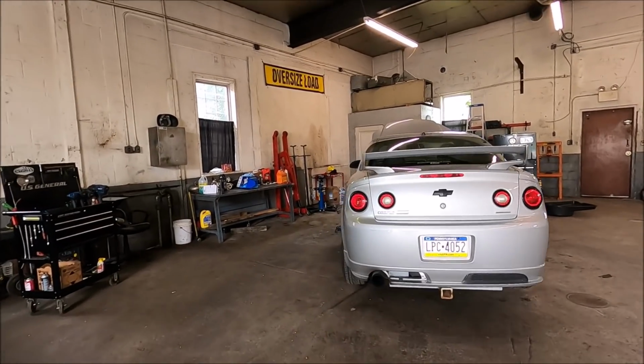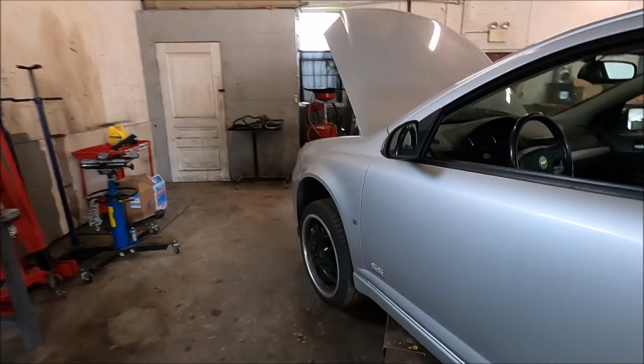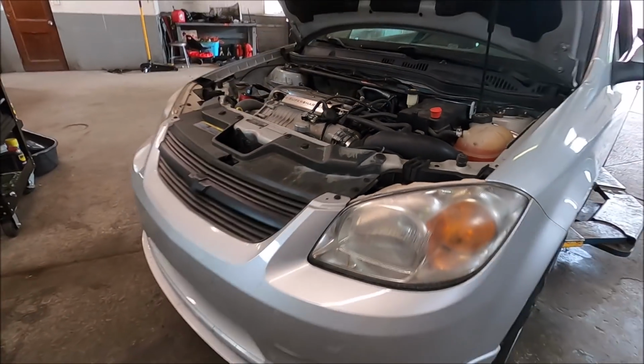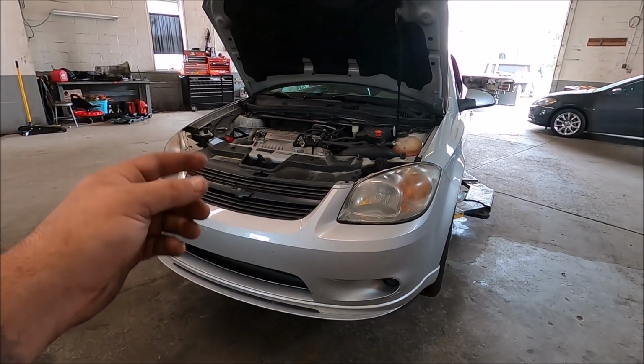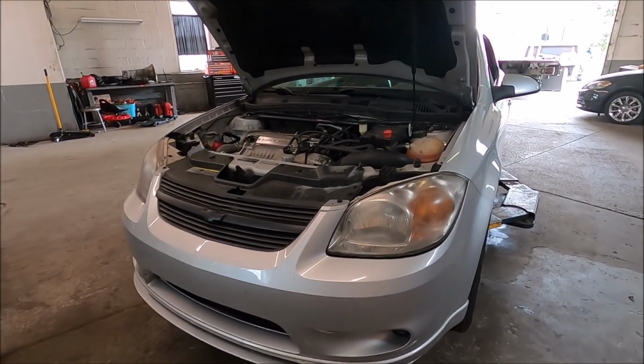So we definitely have to do that today, because we want this thing to be running and driving and ready to go for any future drag racing events or anything of that nature that we might be doing with the cars. That's a hint, guys. We will be drag racing some cars here soon, so keep a lookout.